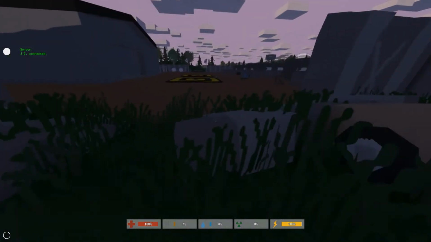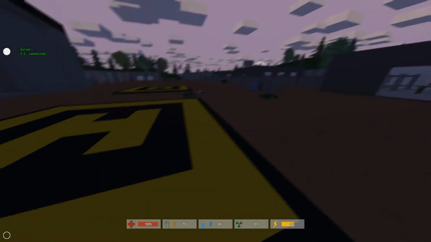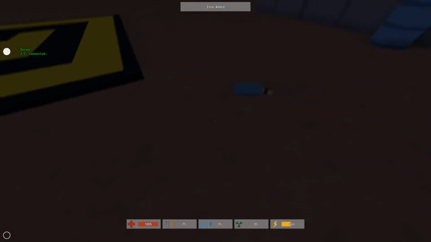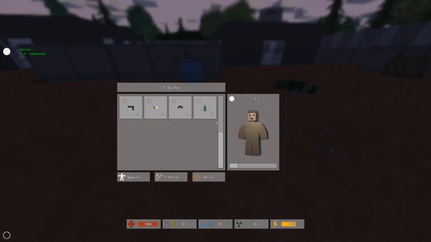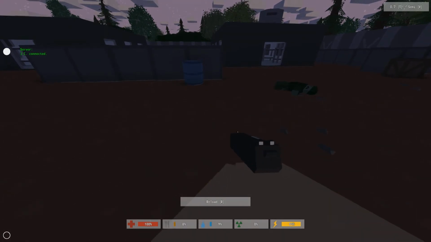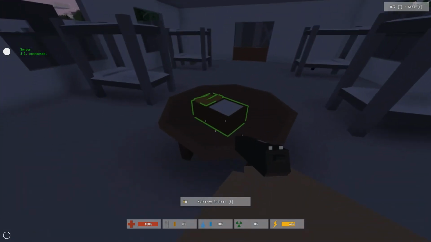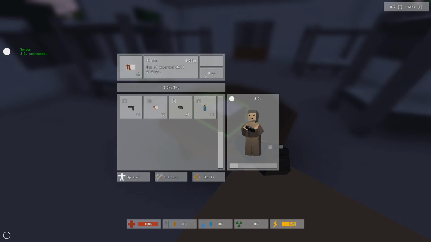Okay. Let's see. Anyone alive here? No. Oh, you see. A Colt. Let me get that. Military night vision. The blowtorch. Which one is the Colt? Number one. Can I reload this? No. Oh, it's getting dark. Let me see if they get ammo for this. Military bullets. No space. Let me drop this.